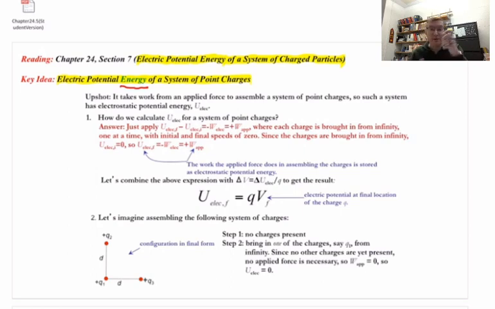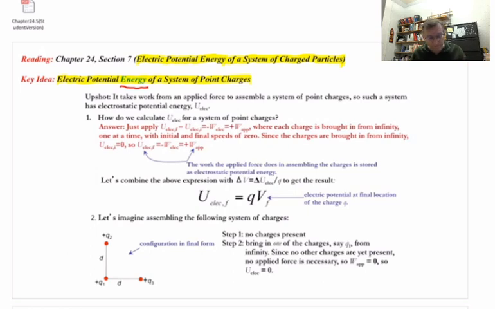And when you do that, they're going to be pushing on each other. So you're going to have to push. And so the point is you're going to do work. And just like you do work when you compress a spring, and that results in stored energy, when you do work on charged particles, that results in stored energy, U electric. And we want to be able to calculate that, because if we store it, then we can get it back later. Just like if we compress a spring, we can get that energy out by letting it relax and letting it make something move.